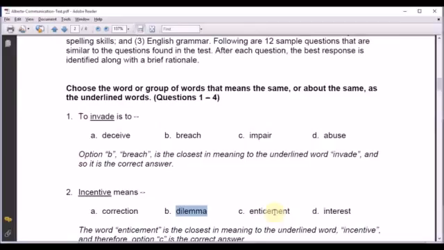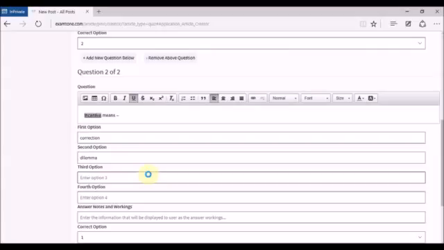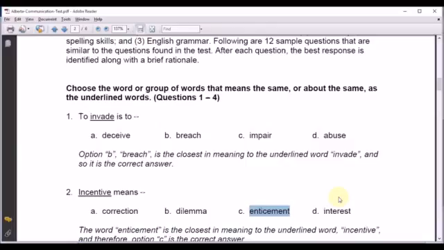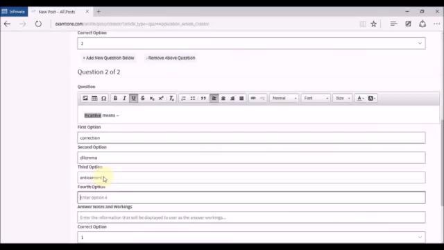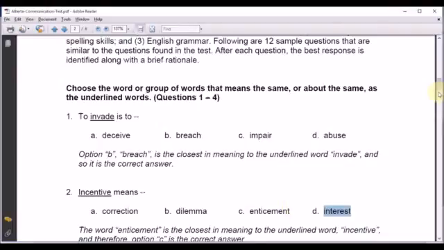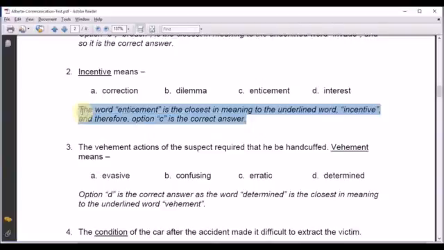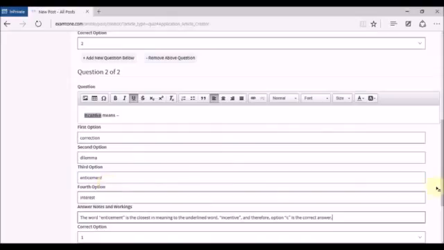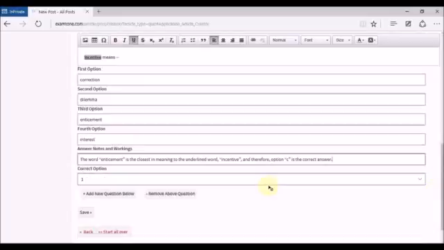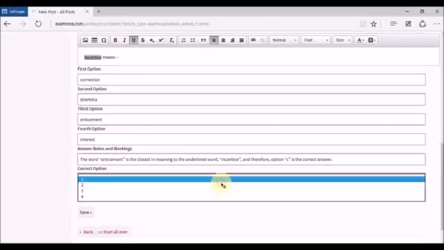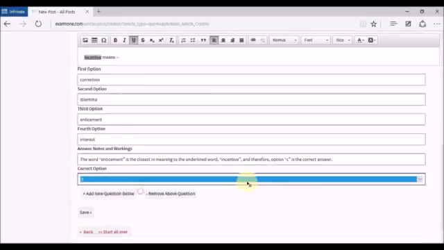The third option is enticement. The fourth option is interest. Then my answer notes, if I have any, I need to enter. These are workings, so I enter this. Now the correct option here is C, which is 3, right?